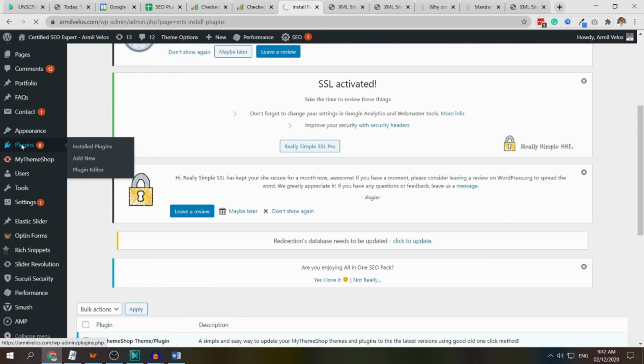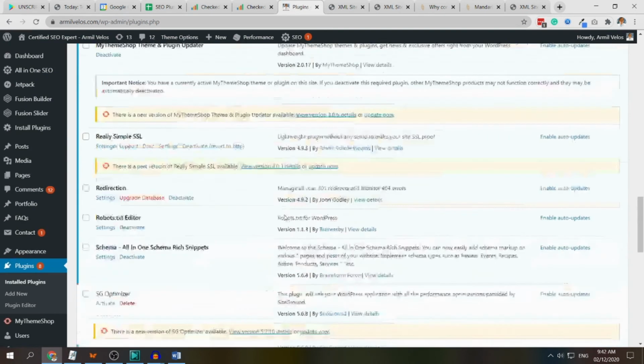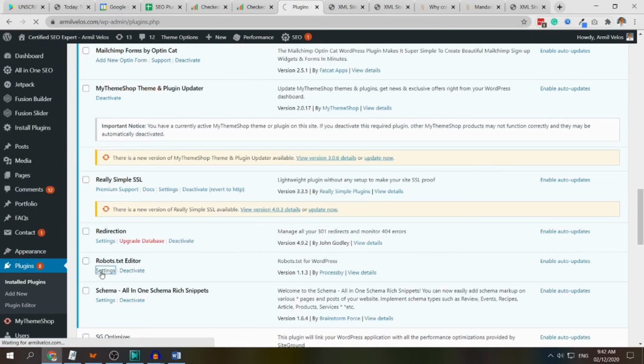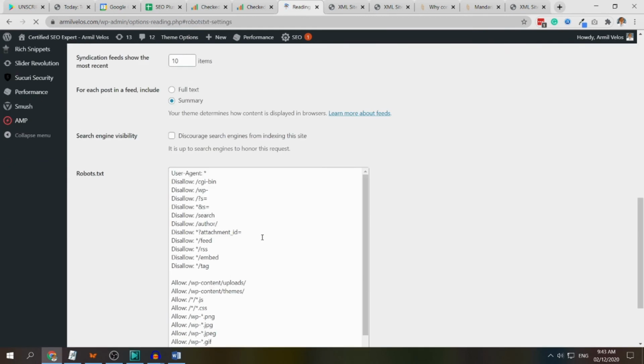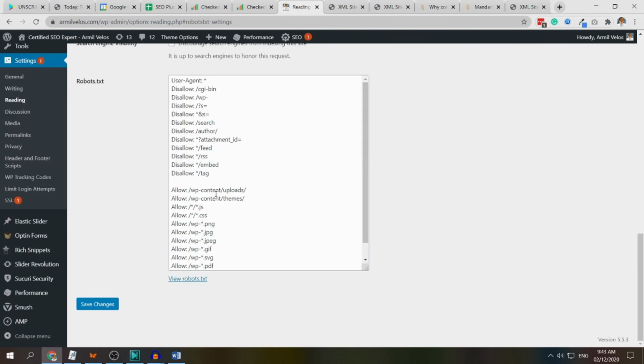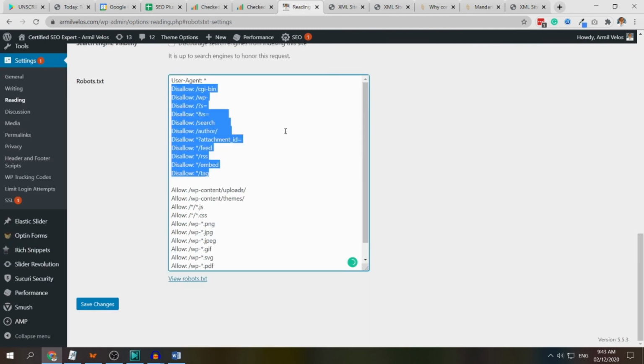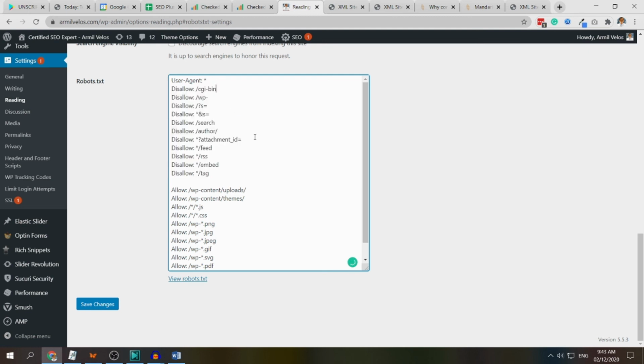Here, you just go to plugins and then find the robots.txt. Here it is, settings, and then in this part you see here disallow. It's a way of telling search engines to not include these files in their indexing.